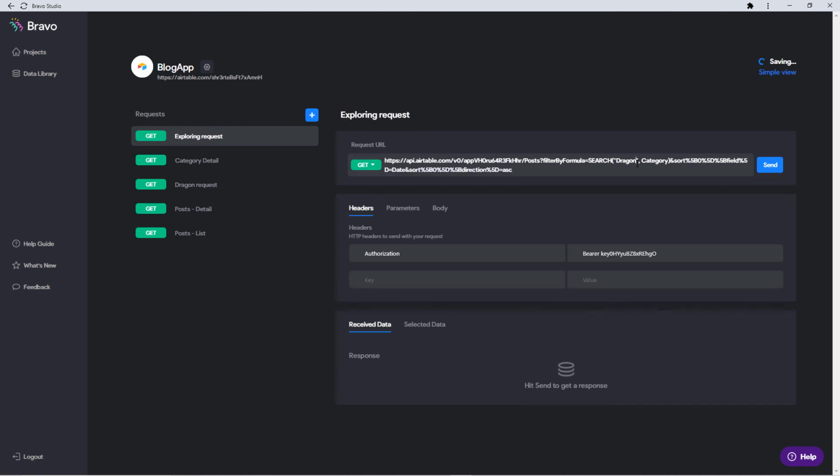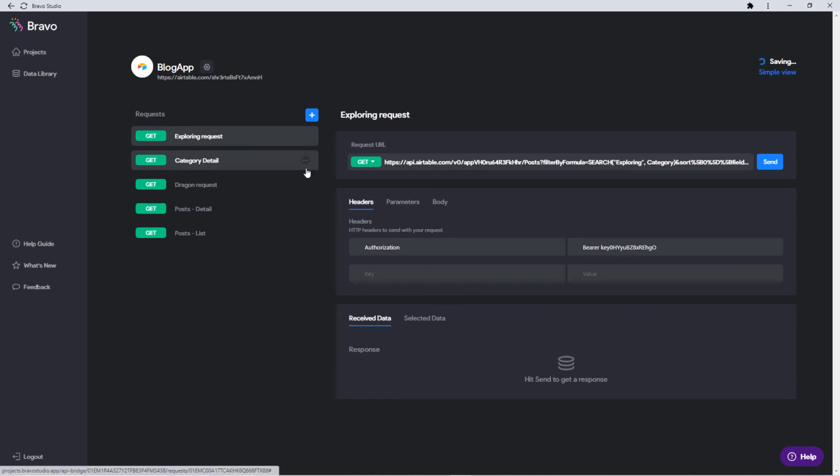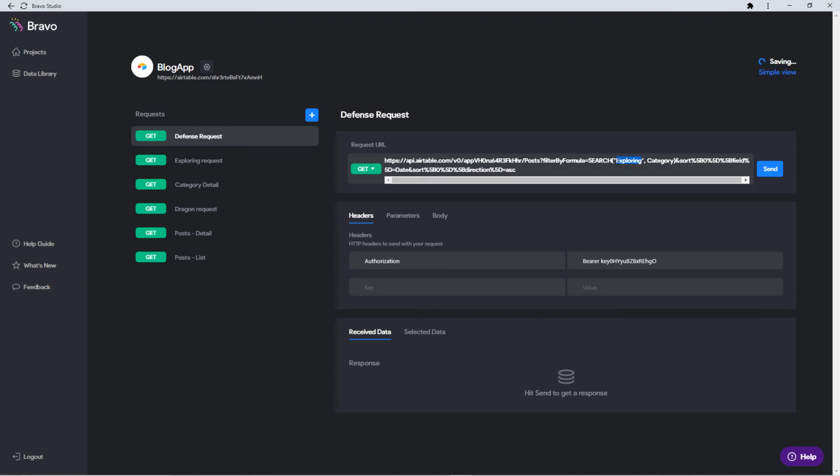Here we can just take the same URL, but instead of dragon, we're going to look for all the posts containing exploring. Duplicate that as well for our defense request. Same thing here.